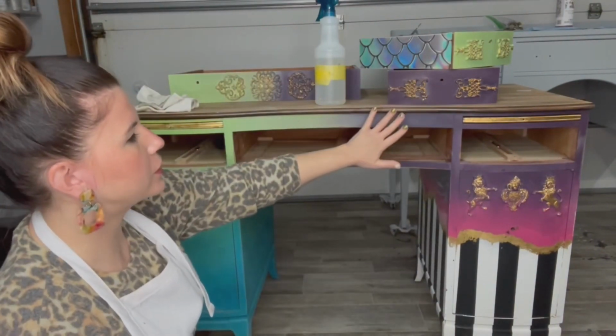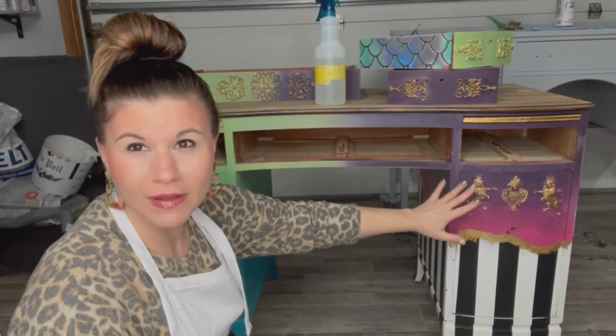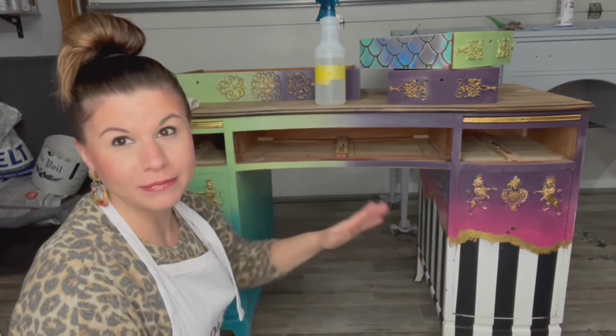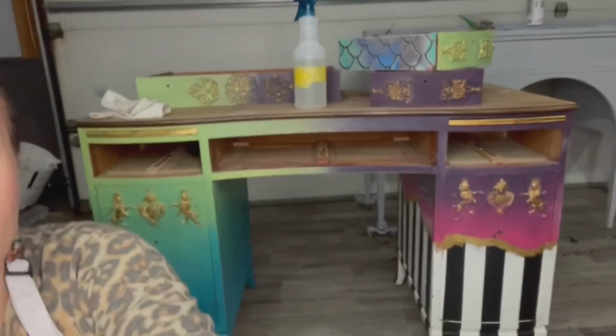I took the drawers out; I'll do those separately. I did actually apply these molds myself and they're holding up just fine, so I'm going to leave those. And I think I'm just going to leave this and touch it up at the bottom. We'll see. I'm going to go ahead and give you a demo on how to use the Silk right here.